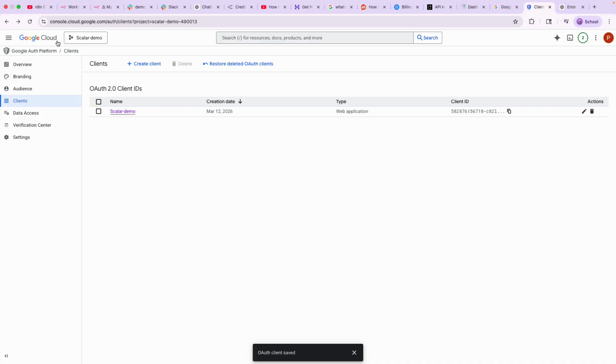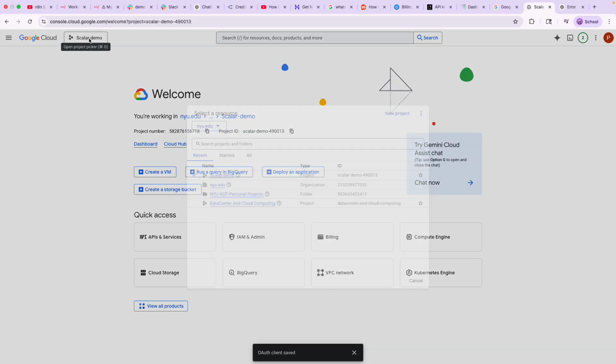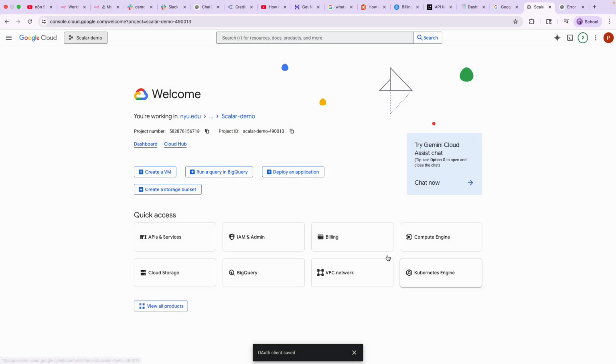The first thing is, if you go to something called the Google Console, it can show you what you need to create. The first page you see is this. When you go to the Google Console, it'll give you an option to create a project, or allow you to set up a project of your own. I have a project here called Scala demo, but if you wanted to create a new project, you can go ahead and create one for yourself.